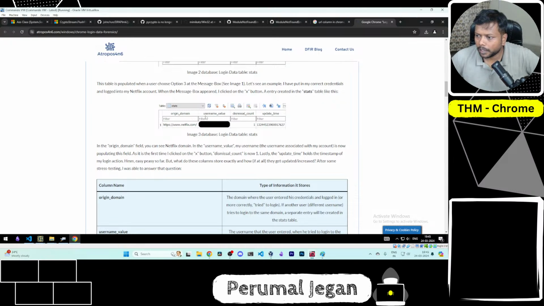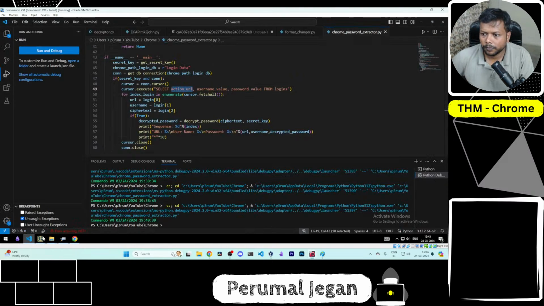Username stored in username value, username underscore value, password underscore value.